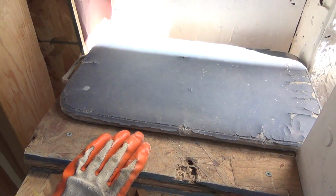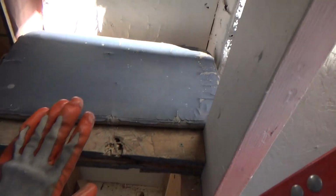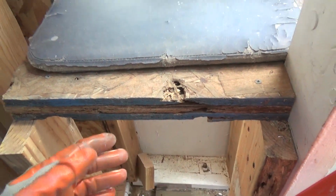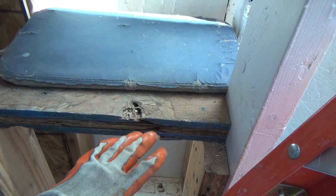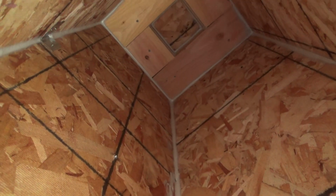But anyways, I'm feeling pretty good about how this looks right now. And now I'm going to have to take my platform down. And I was wondering, once I take the platform down, I'm going to put the plywood on this side, on the back side. And I was wondering if after that, once I fish 2x6s up in there, if I could still have this platform smaller, because mind you, I'm going to be between here and here. This is going to be that much smaller for me to get way up in there to reach the top. And I'm not quite sure exactly. What I may have to do is just make this a little bit lower, and I'll still be able to reach up there.